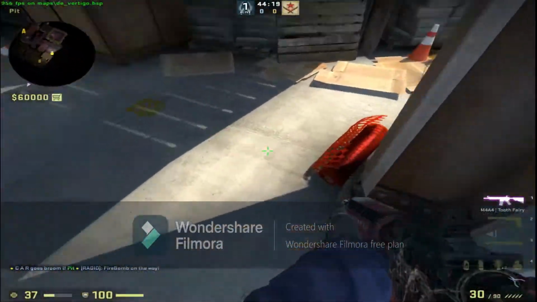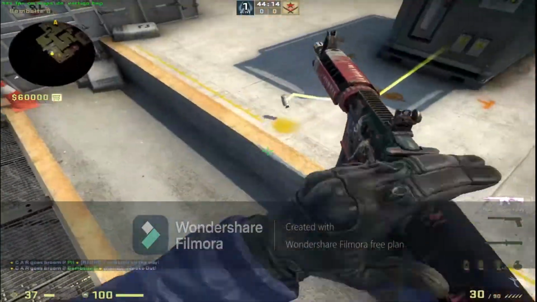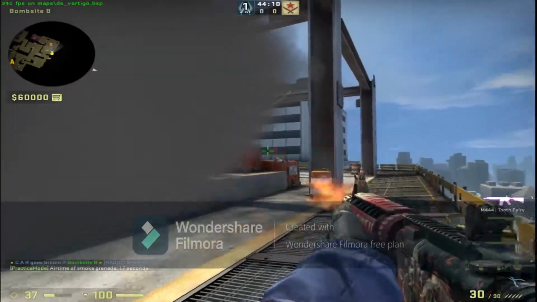Okay, and the last molly is, so when you do the smokes, the second smoke will land there, which means the CT player can just drop down, kind of kill everyone there.